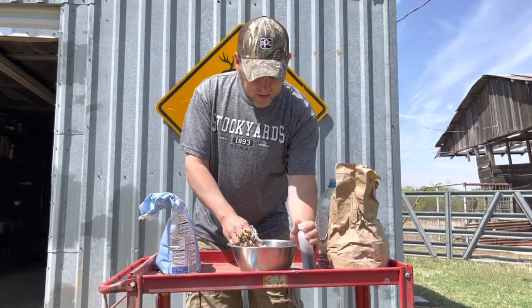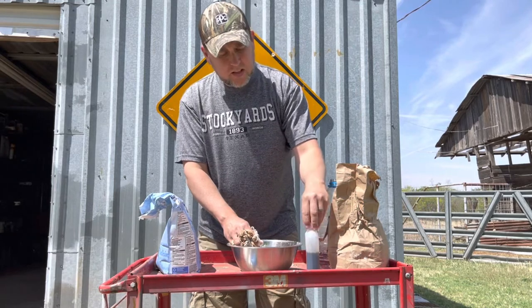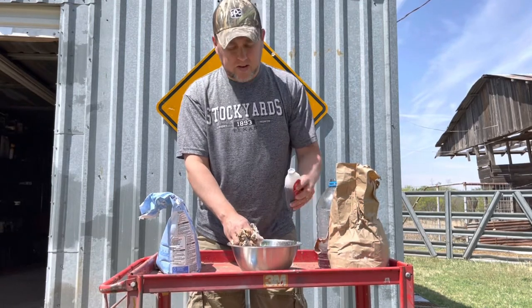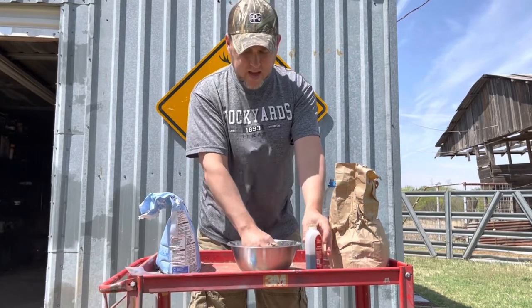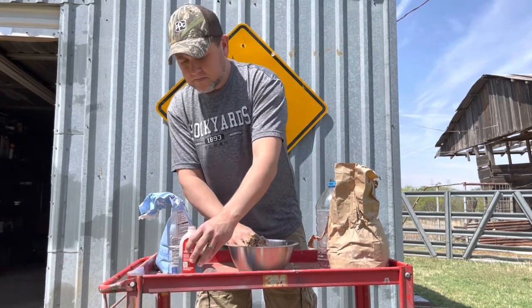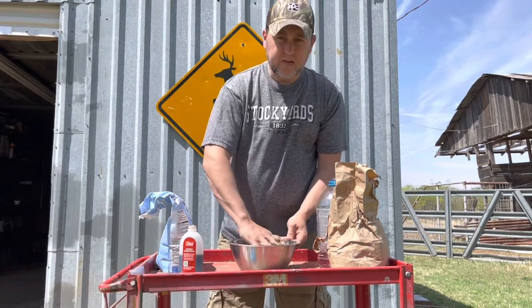Okay, so it's getting almost the right consistency, but I'm still wanting a little bit more moisture. It's kind of like just a game. You kind of just keep adjusting until you get it right.